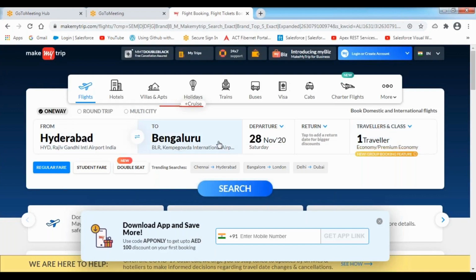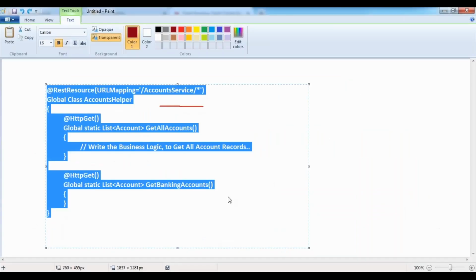These four pieces of information will be passed to all the travel agencies' web services. Let me explain so that you can understand more.